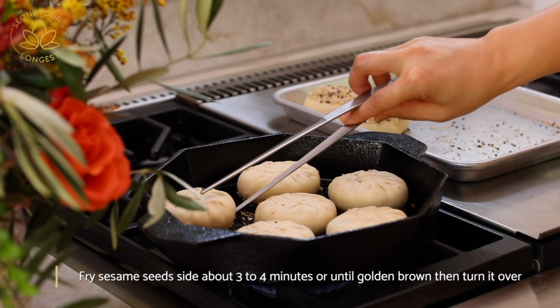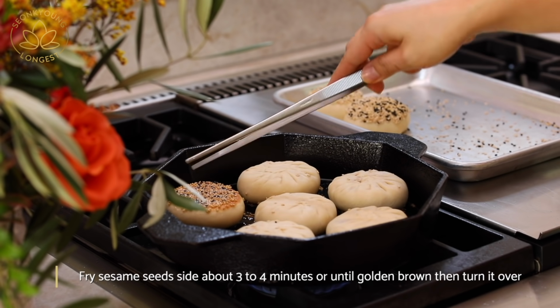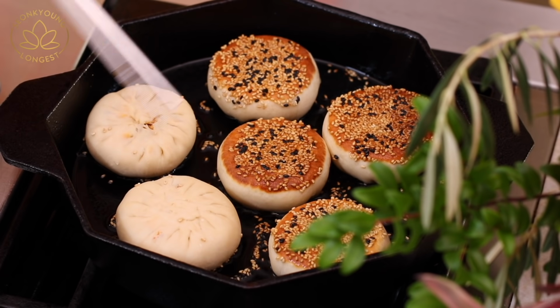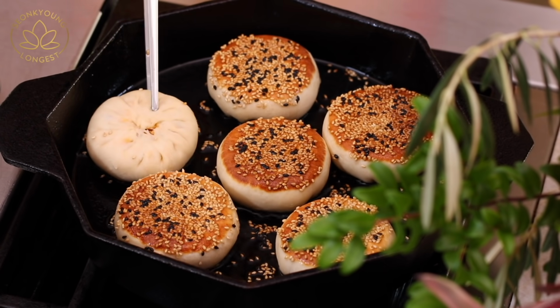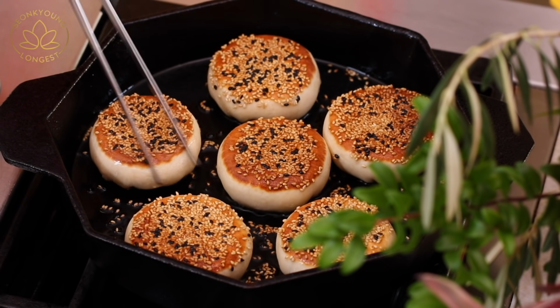When the bottom side of the dumpling is browned, go ahead and flip it over. Look at how beautiful it is. I mean, so gorgeous. It makes me so happy. They're cute and gorgeous at the same time, like, you know who.